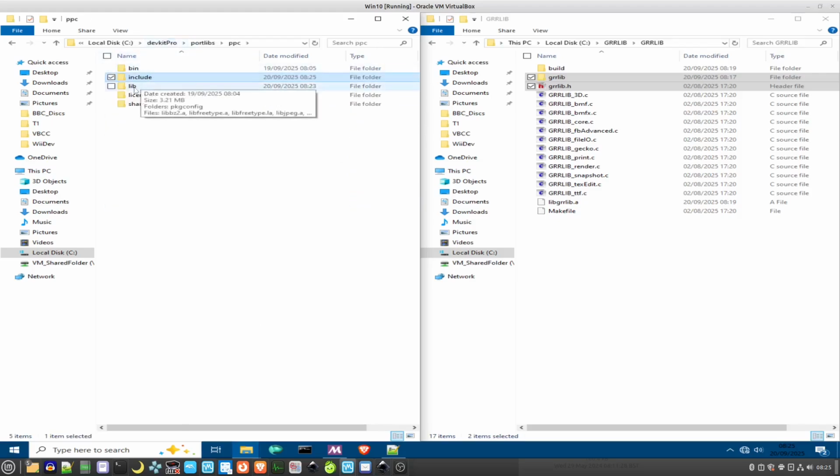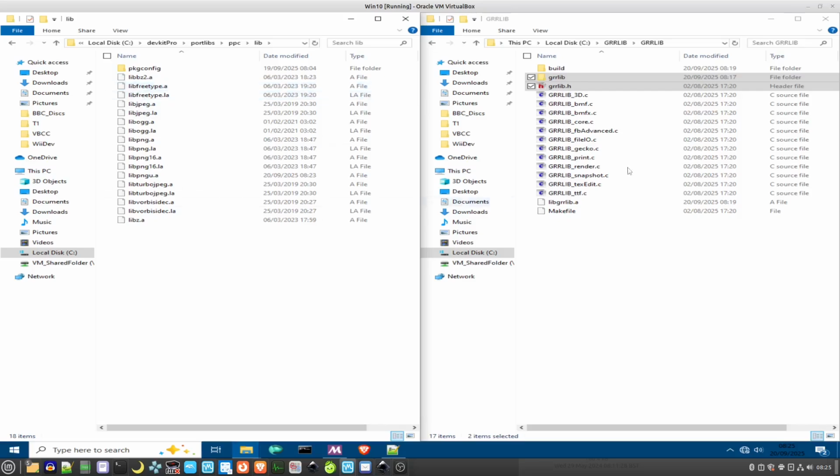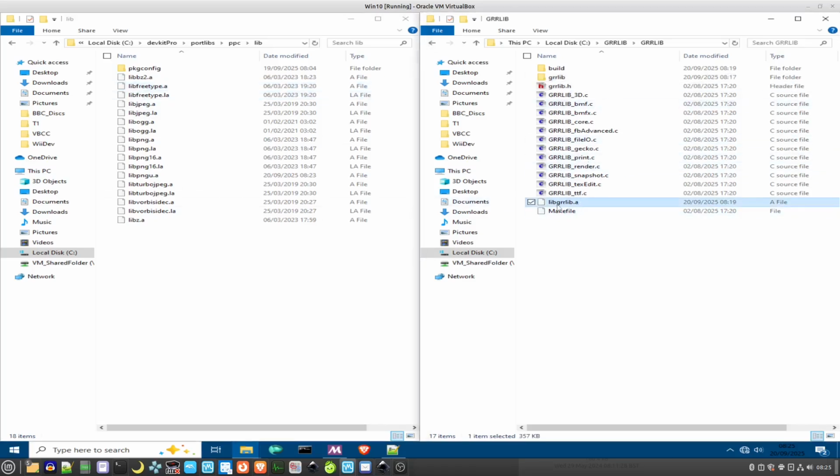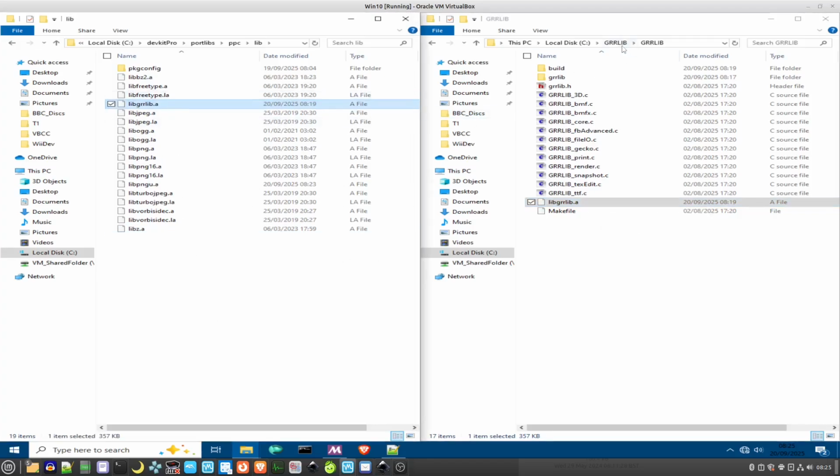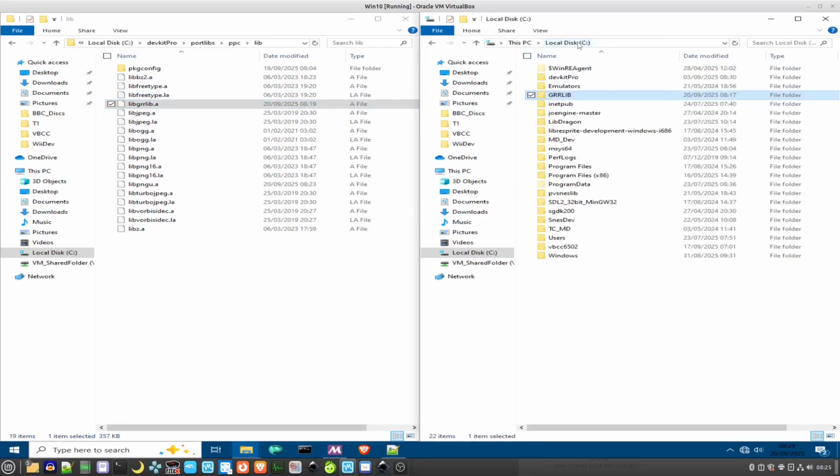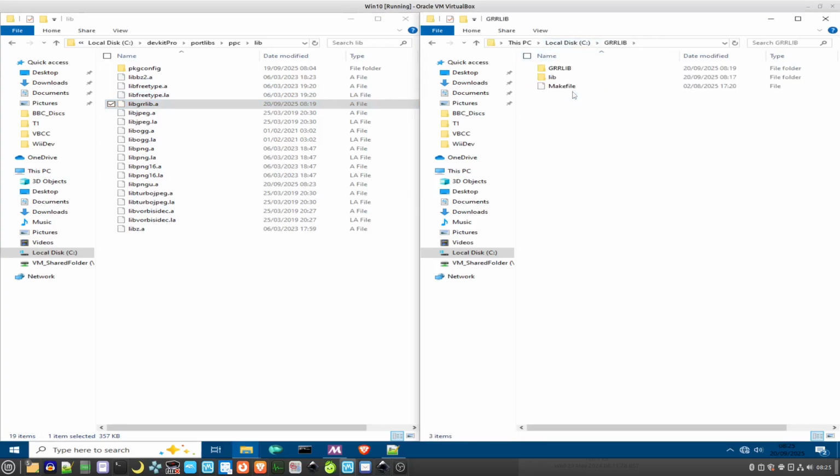And then go to the lib folder and then copy the libgrrlib.a, paste that in there. Then go to the libpngu one, do the same again.